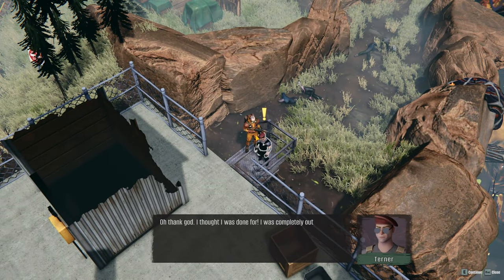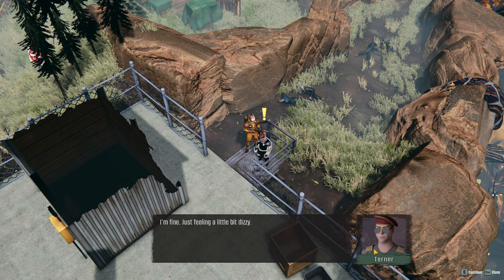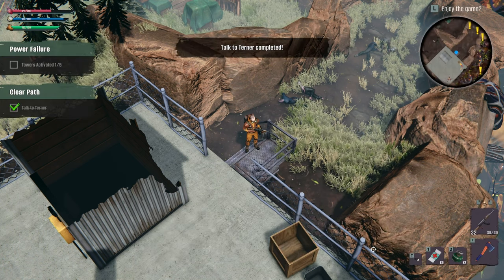All right, let's talk to this guy. Okay. Oh, thank God. I thought I was done for. I was completely out of ammo. Are you hurt? I'm fine. Just feeling a little bit dizzy. Thank you, Sergeant Turner, at your service. I can help you modify your gear.